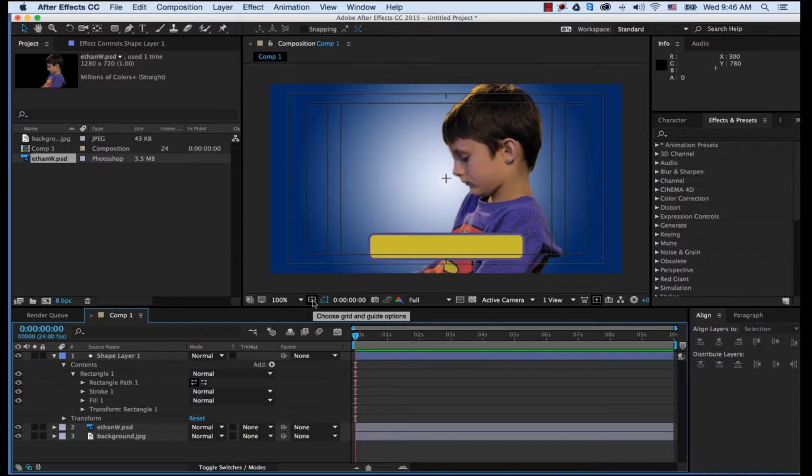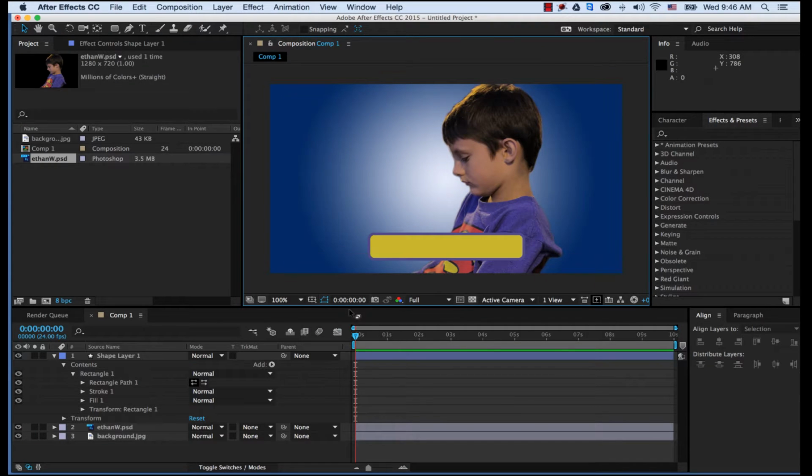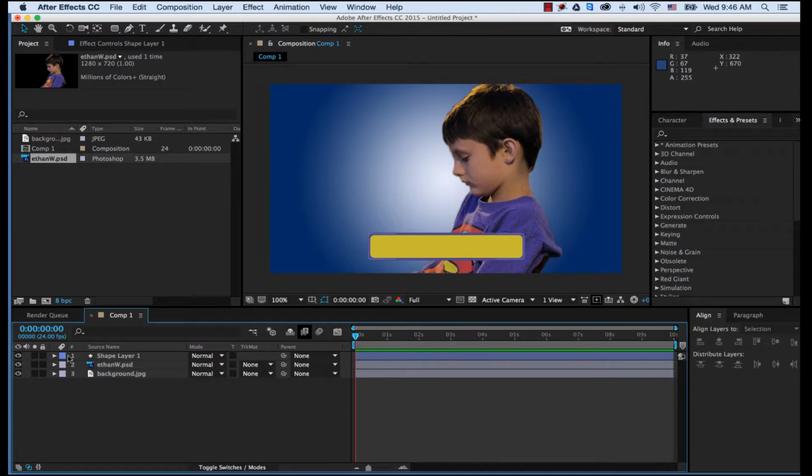And just to clean this up, now that we kind of have it in place, I'm going to turn the title action safe off, just so it cleans up our viewer there, helps us see it. Okay, so we've got that. I'm going to scroll just to look at our timeline down here. I'm going to scroll that closed a little bit and just clean it up so I can see what's going on here. So at this point, we've composited another layer, and it's that shape layer right there. So now we have 3 layers in our composition. We are building our composition.